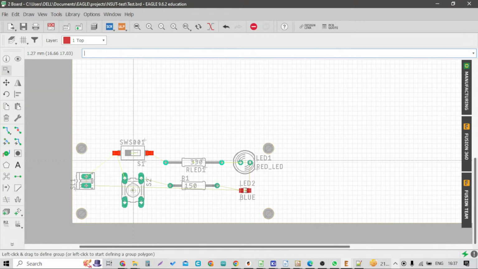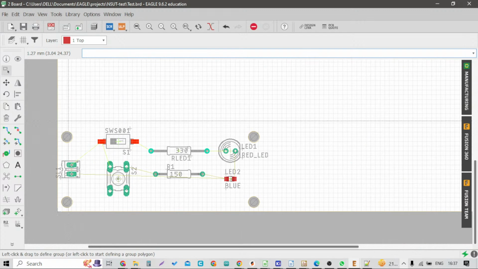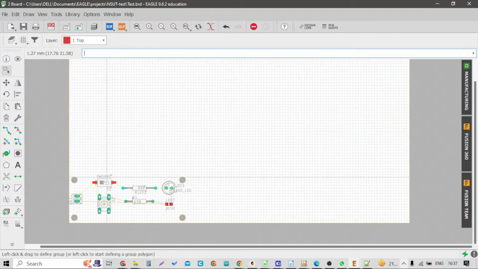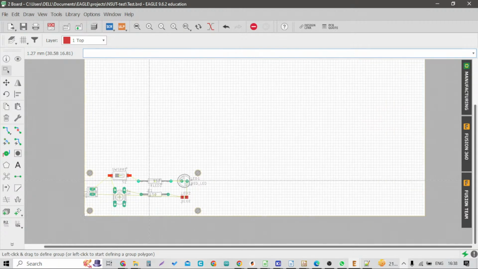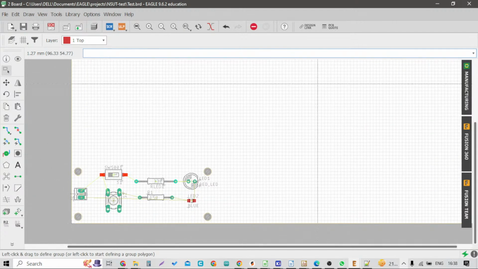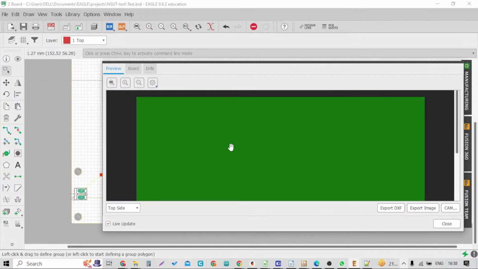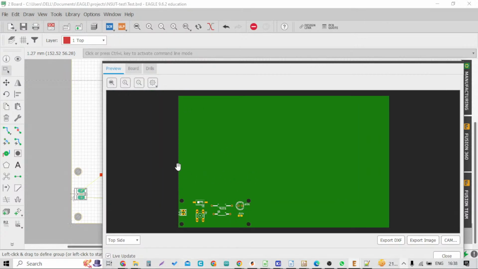Currently all the components are on the top side. Top side means the current view that you are viewing the PCB, where all the parts are inserted from the top and then soldered on the bottom side. So there are two sides of the PCB, and I will be using a feature of EAGLE itself to show you what the two sides of the PCB mean. If you have done the placement of the components, just go to the manufacturing option, click on it, and EAGLE will show you two parts.